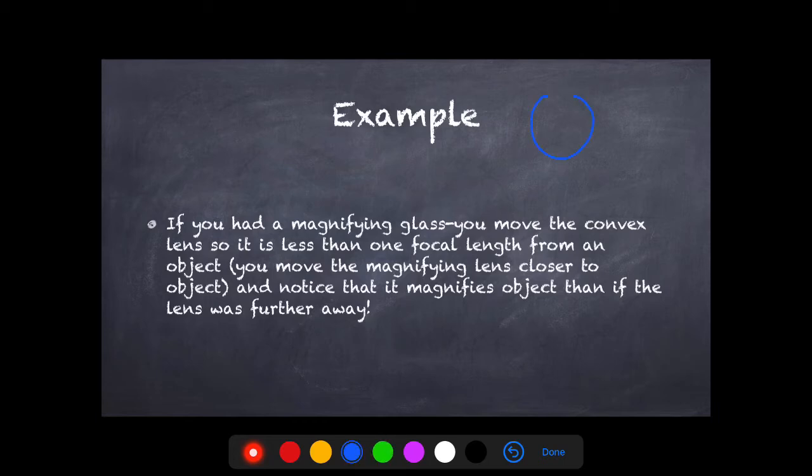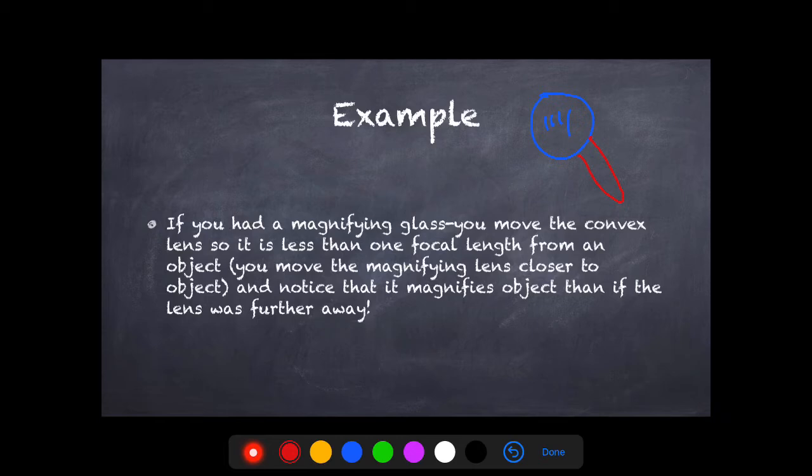Okay, so here's an example. If I had a magnifying glass, right? So here's my magnifying glass. And I'm looking at, say, an ant, all right? This magnifying glass is made out of a convex lens, right? So it's a little bit bent outward. Now, if I hold my magnifying glass within a good distance from, say, an ant that I'm looking at, it's gonna look like an ant, like it's gonna be pretty small still.